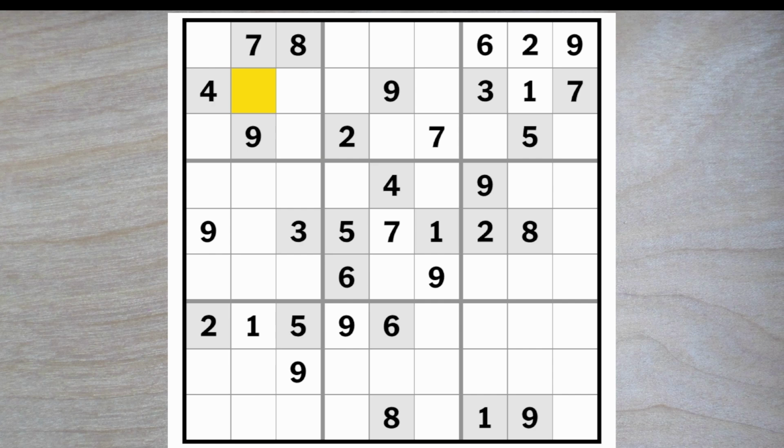Row 2 is interesting now because we need to find a 2, 5, 6 and an 8. And we have a 2, 5 and a 6 all blocking this square. It must be an 8. Now this 8 blocks here. This 8 blocks here. So an 8 must go here. And here we're looking for a 2 and a 3. The 2 blocks down. Here's a 3 and here's a 2.